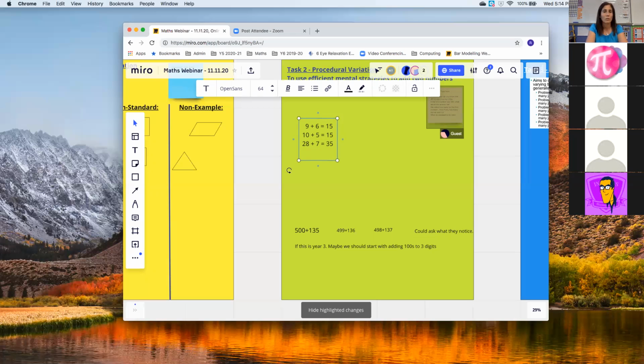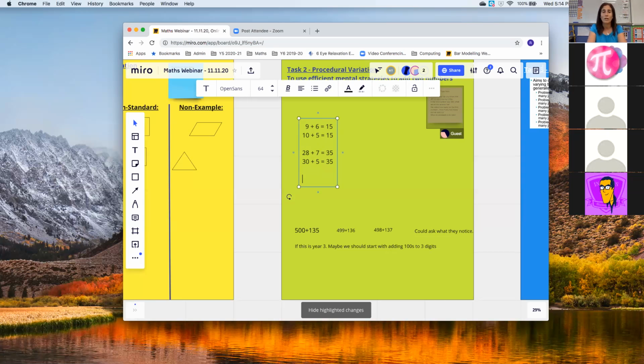And then you could say, okay, well, let's apply the same process that we had up there. Okay, well, 28 is close to 30, so I think it's 30, but am I going to add 2 or am I going to take away 2? Well, then they realize, oh, actually I take away 2 from 7, so it's 5, and the answer is obviously going to be the same, and so on and so on.